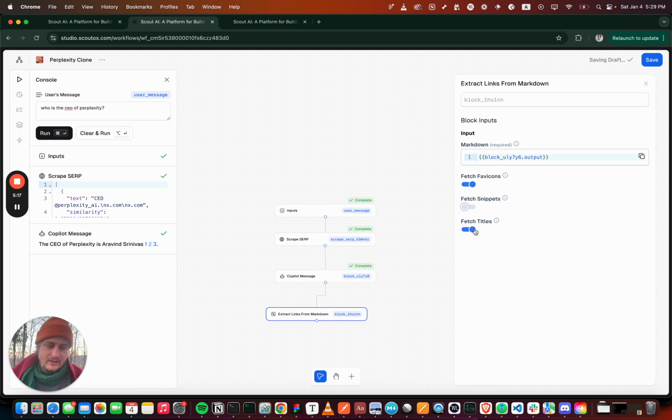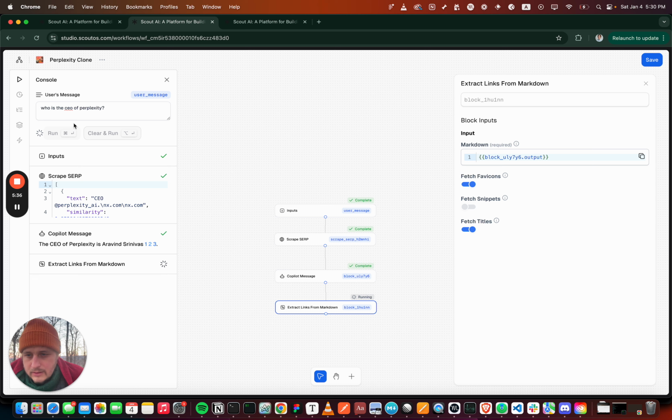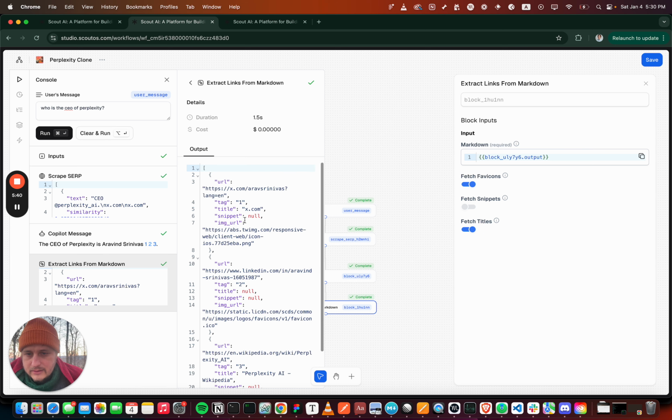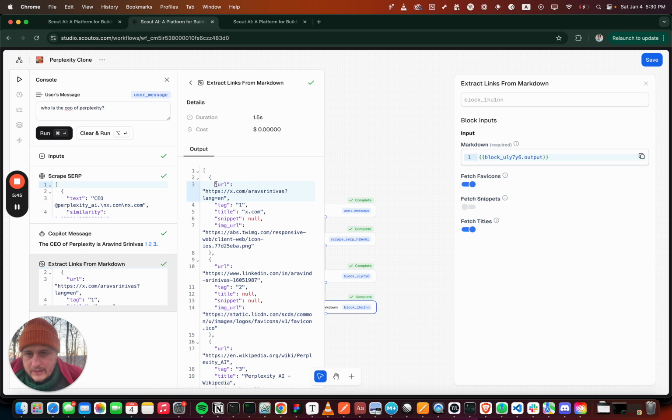Actually we don't need snippets. Fetch titles. Yeah, so that's going to return, let's see what that returns. So this thing's running. And you can see here, we've got an array of the different citations with their titles, image URLs, blah, blah.